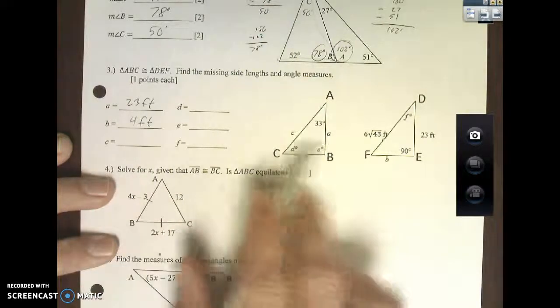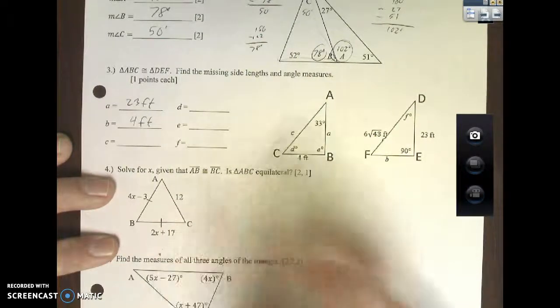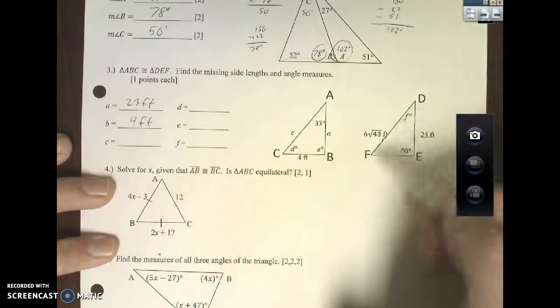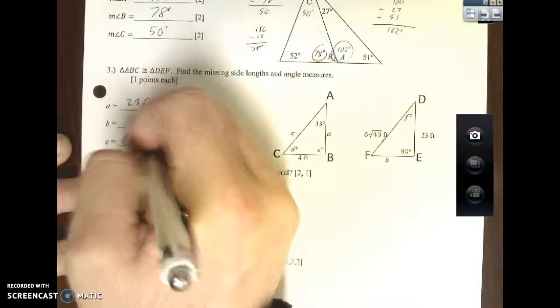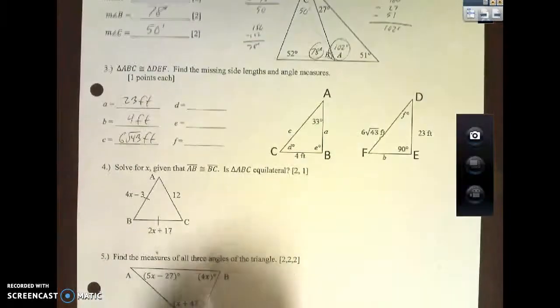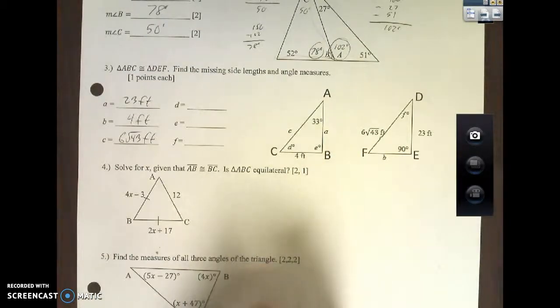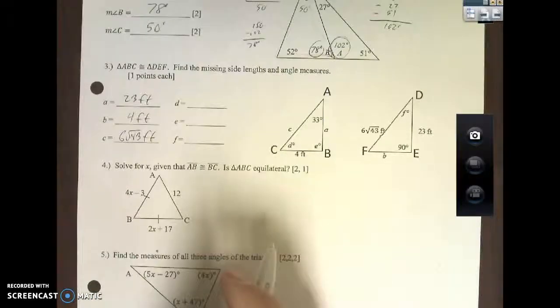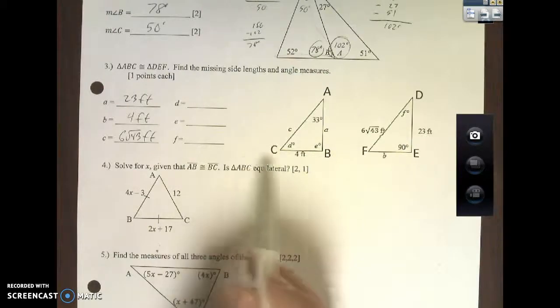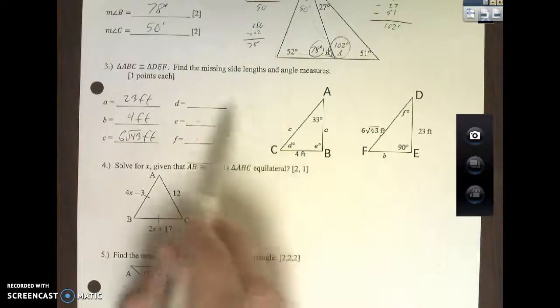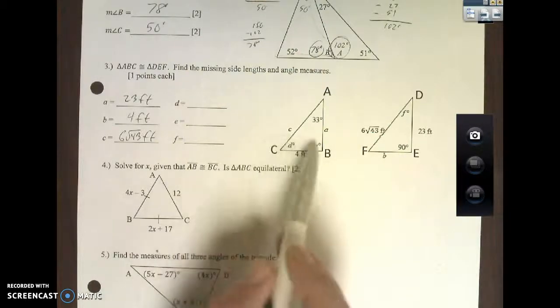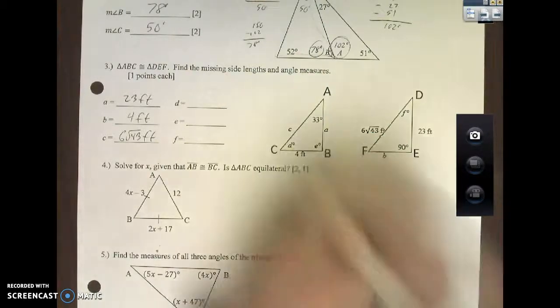And C, alright, C is this hypotenuse, if this is a right triangle, which it is. And then over here, it's 6 squared to 43 feet. Please just write down 6 squared to 43 feet. It's just the most exact approximate answer. Cool. Now moving on to my angles a little bit here. Angle D is down here. Now I don't know angle D over here just yet, so I'm going to come back to this one. E matches up with my 90 degree angle.